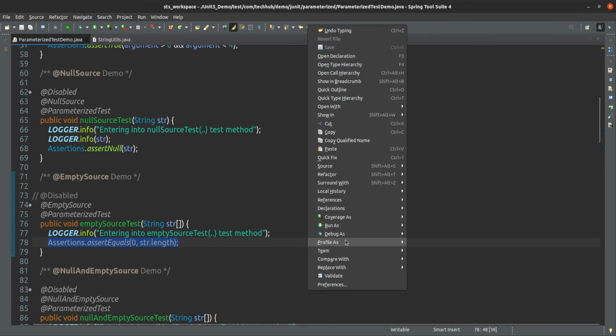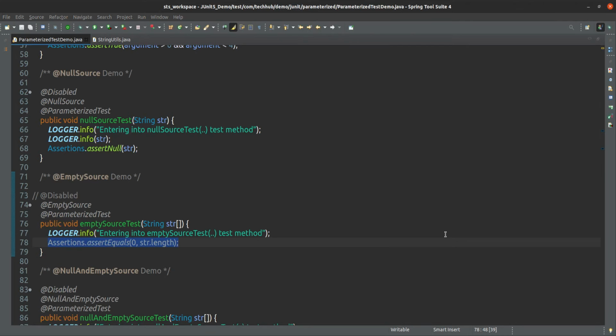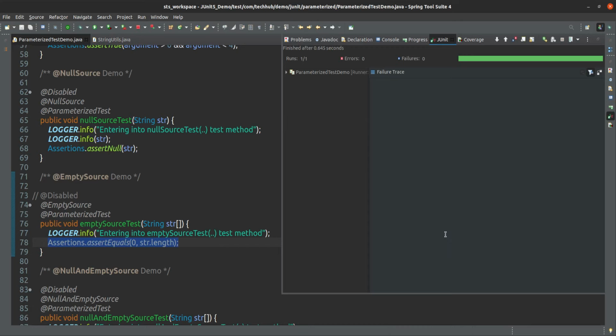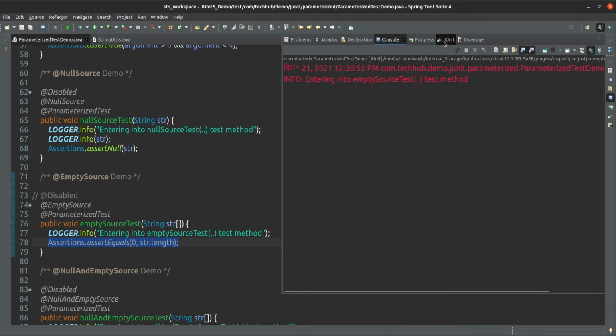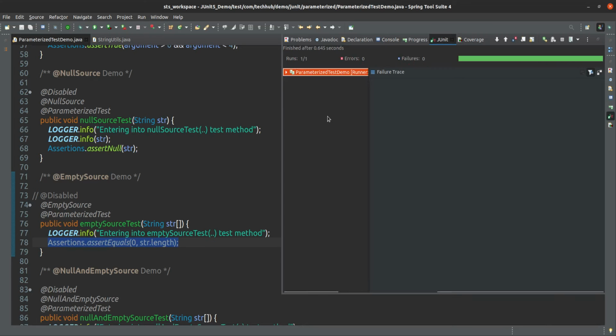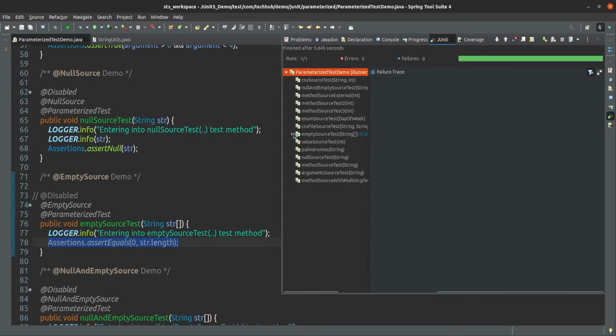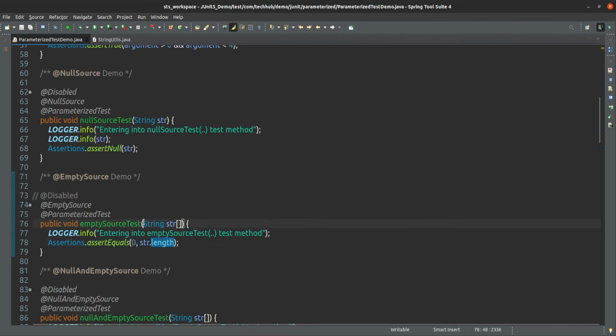If I run this, this test case will pass, because it will assign an array with 0 elements. Okay, it's passed here, with 1 test, that is 0 elements. Or you can give map, set or list here, that is also possible. You can try that.